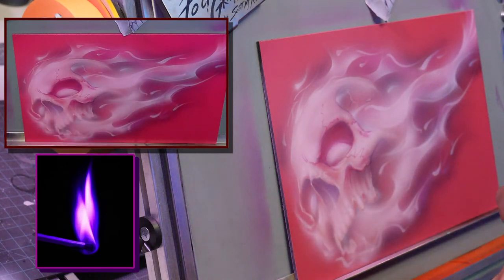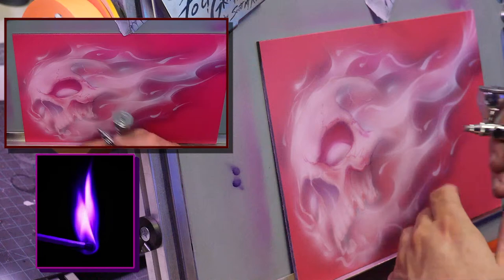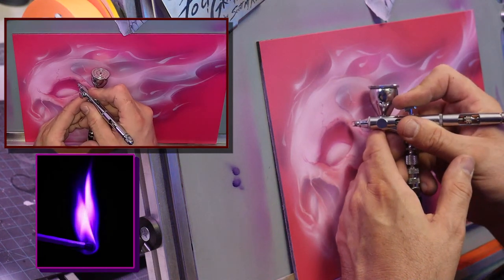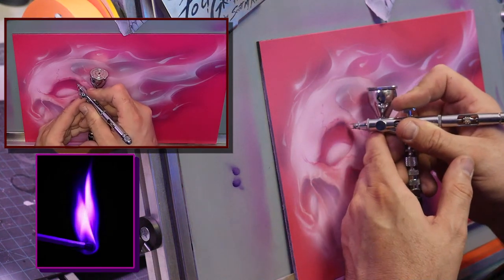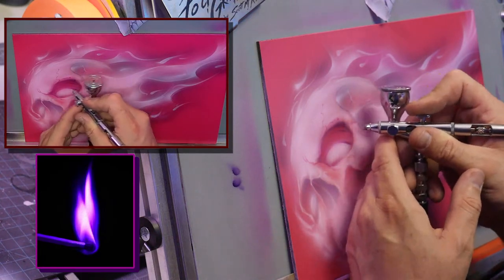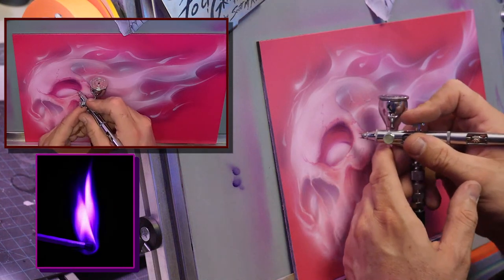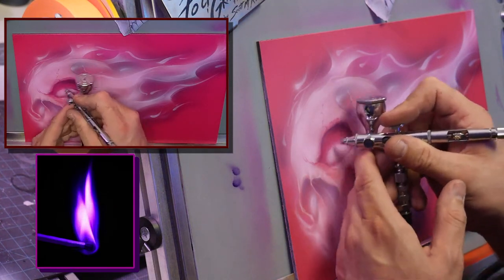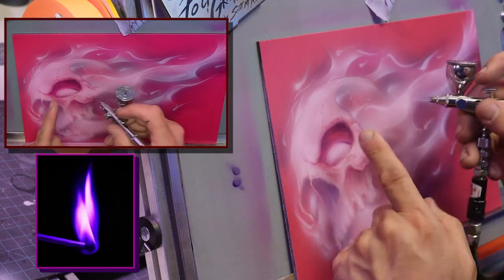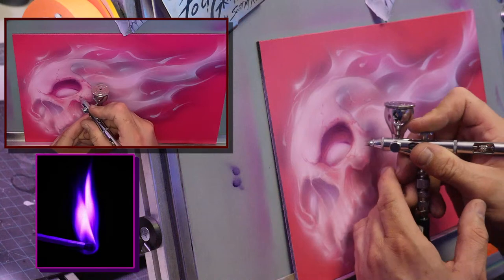There we go. So now I got the purple here. I mean, the magenta. Now I go to the purple, because now I can darken in here and tone it, see? And it takes less to get to that darker color. And then I'm going to go one darker. I'm going to add black to it to get my final. But that gives me a nice transition.